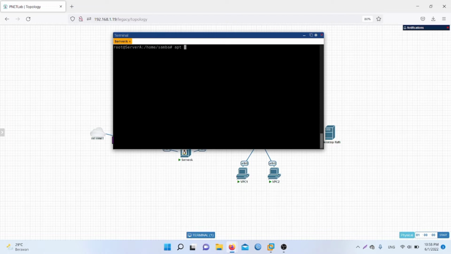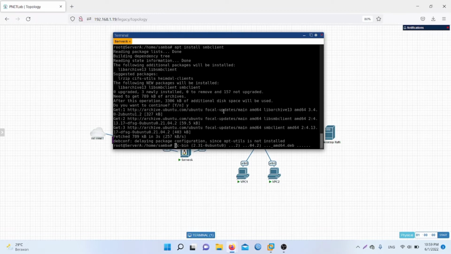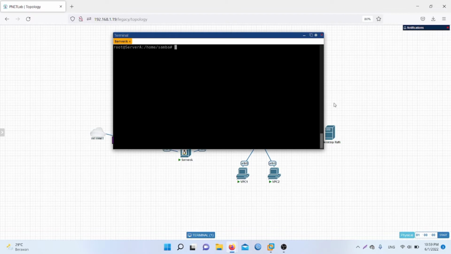The command is apt install smbclient. If you get the question again and again, just answer yes. Once the Samba client package is ready, we check how to access our Samba server.